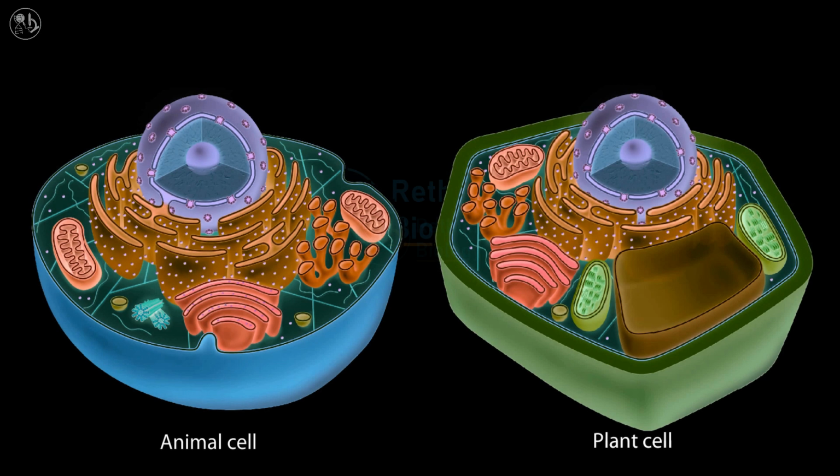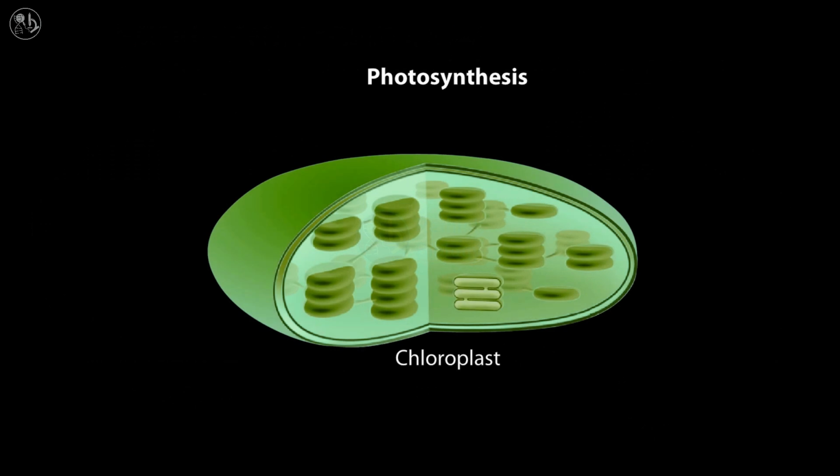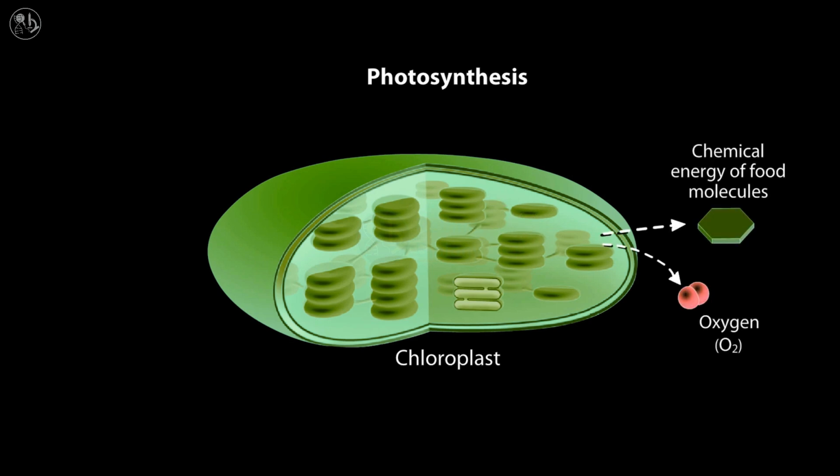Plant cells contain structures that animal cells lack, including chloroplasts. Chloroplasts are responsible for photosynthesis, converting light energy into chemical energy with oxygen as a byproduct. All photosynthesis in plants and algae occurs in chloroplasts. The chloroplast is surrounded by two distinct layers of membranes and contains flattened membranous sacs called thylakoids. Light collection for photosynthesis occurs on the thylakoids.